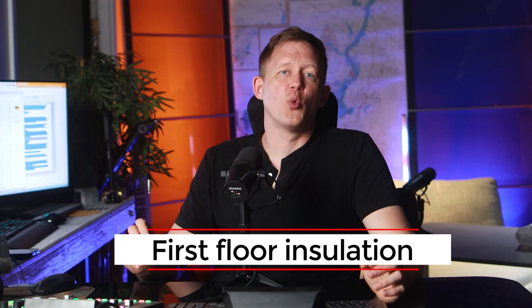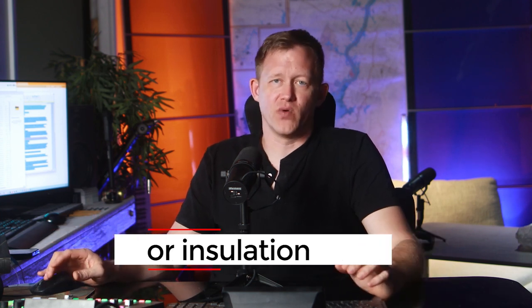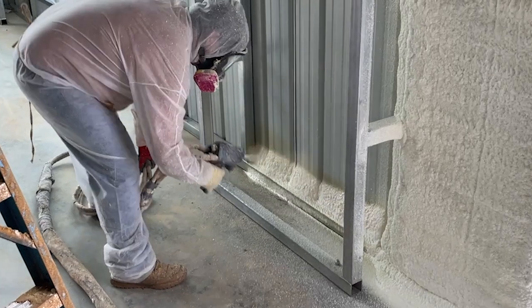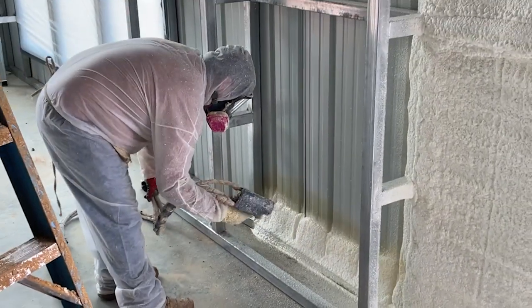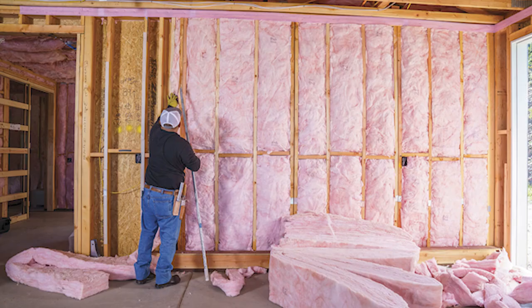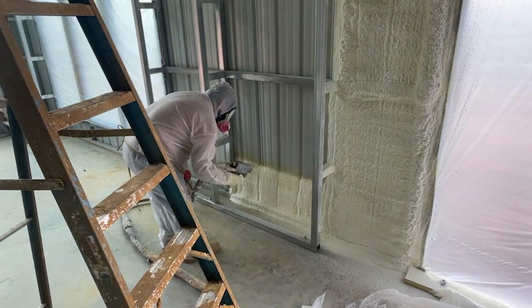So let's move on to insulation, because this was important too. Insulation time. We decided to go with spray foam. And I know it's a little more expensive, but it's really cost effective when you're trying to heat and cool a building. And it just works so much better with these metal buildings. Especially when you have these giant gaps, because in those supporting walls you have a 12-inch gap, and you're really going to stick an R19 in those and it's just going to flop around in there. So we decided it's probably best if we do spray foam.